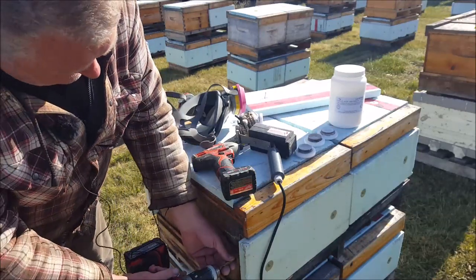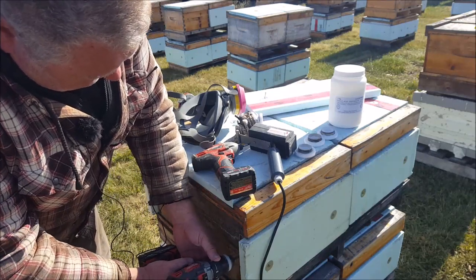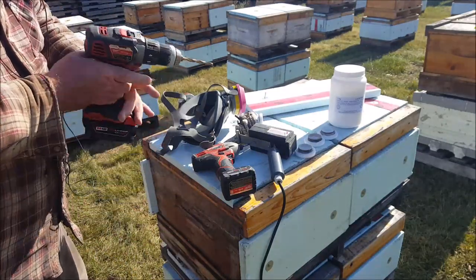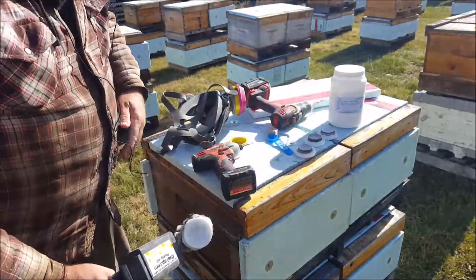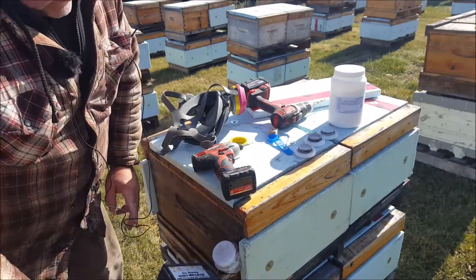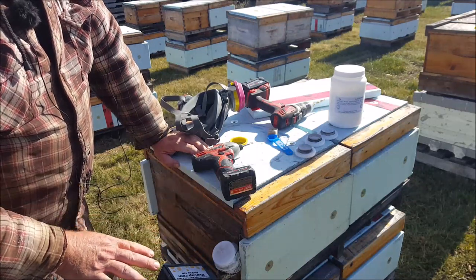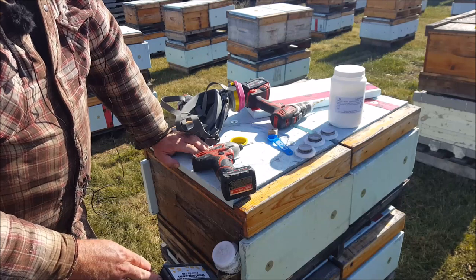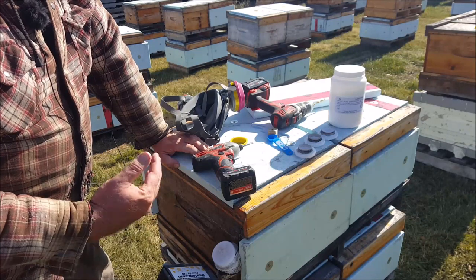Just drill that hole. I want to angle down just a little, helps the vaporizer to stay in there nicely. So now when I put my vaporizer in there, it's going to hit the side one a little bit, but it'll still get in there just fine. This takes a couple of minutes to blow off. It has a temperature readout on here, and I can see when it's come back up to temperature, I know it's blown off and ready to go to the next one.